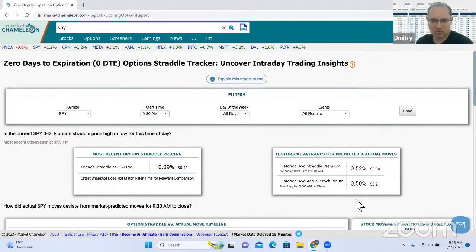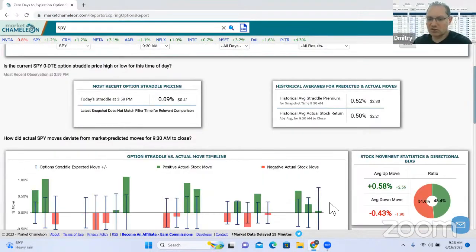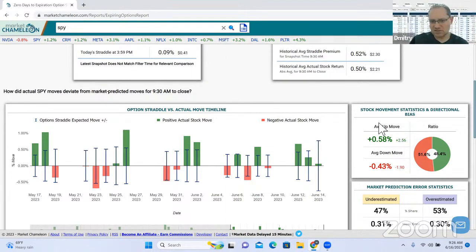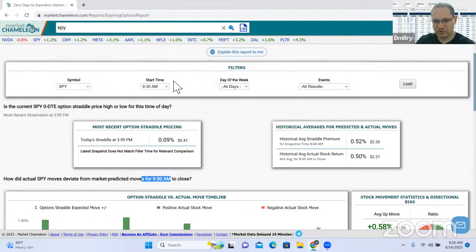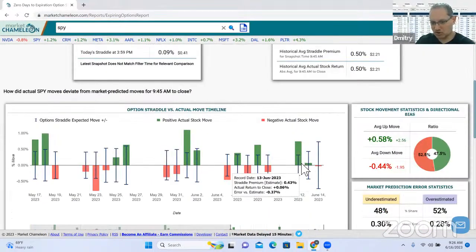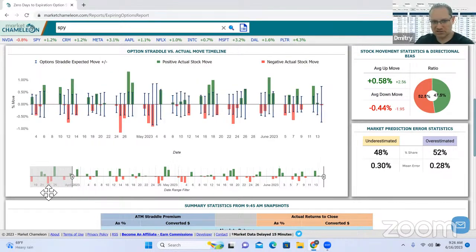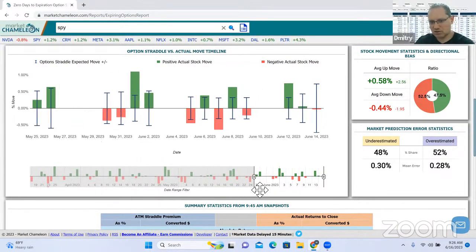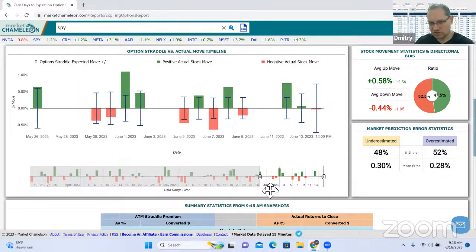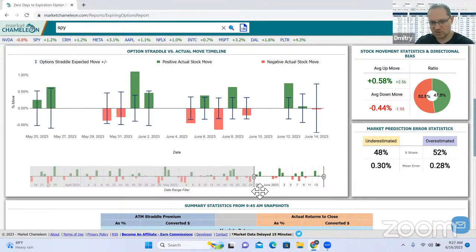So right now I can't show you. I don't have a way to go back on this right now. So that's what it's going to show. Here, it's going to give you some more supporting evidence going back in time. So this is all based on the time of day. It'll show you where the straddle was historically versus the actual move. And if you want to go back in time, just slide this, just keep sliding this over. But it's defaulted to the most recent weeks, I think like 3 or 4 weeks.